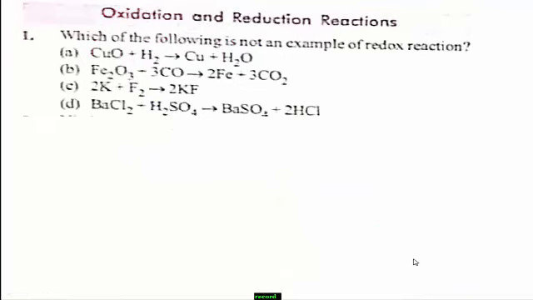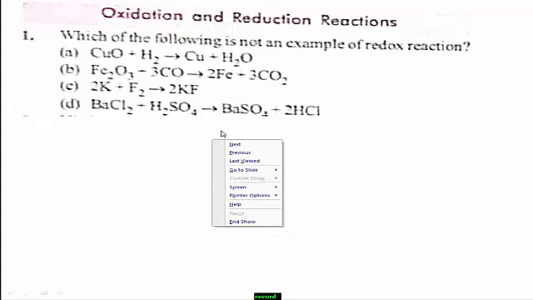These questions are selected from your material. Students, the question is based on the concept of oxidation and reduction reactions. First question: which of the following is not an example of redox reaction? Let's carefully observe the given question once again. Which of the following is not an example of redox reaction? So, the given options are these reactions here.